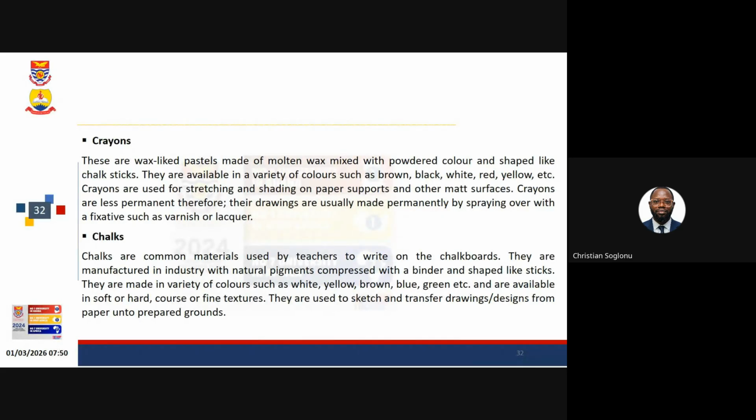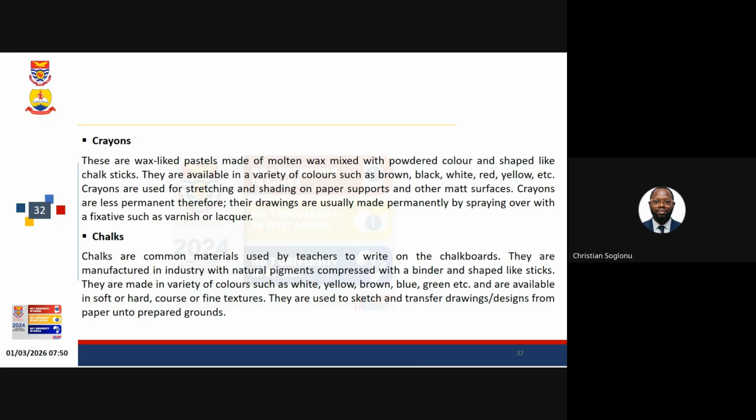They are telling us that the crayon is made from molten wax. Normal wax that you know, like the wax that is used for candles. But pigment has been added to that, and pigment is the hue or a color, a powdered color, which has been added to the wax and has been shaped and molded into that pencil-like shape that you see in the market. So with the crayons, we have different colors, as said in the document.